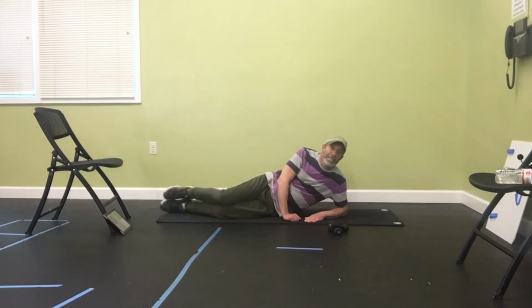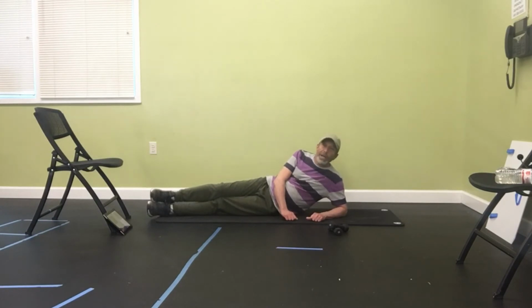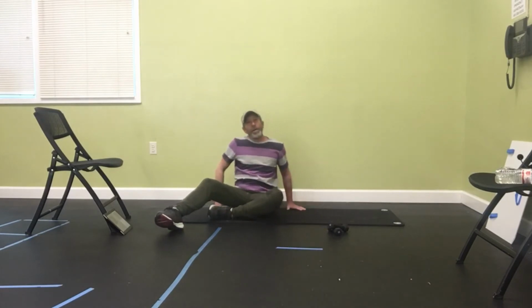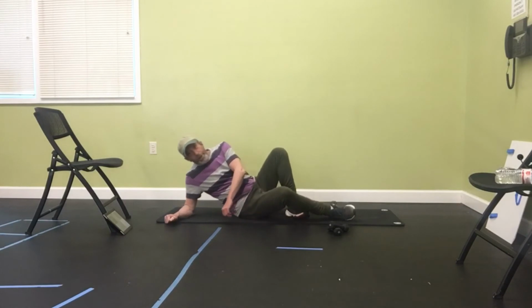Very good. Straighten those knees out. We're going to have to turn around and go to the other side. Okay, the easiest way to do that is just to sit up, come back on your butt, let's go over to your left side, push your head out the other way.